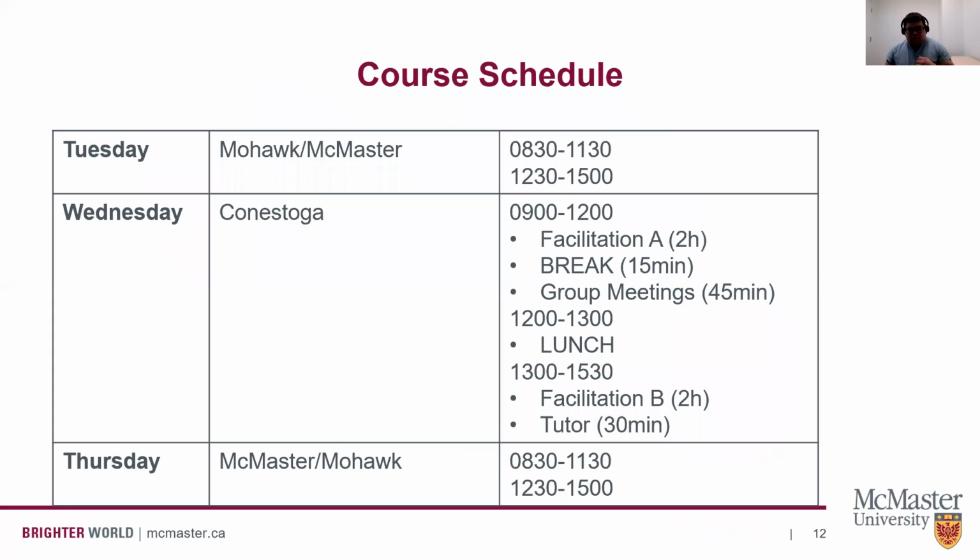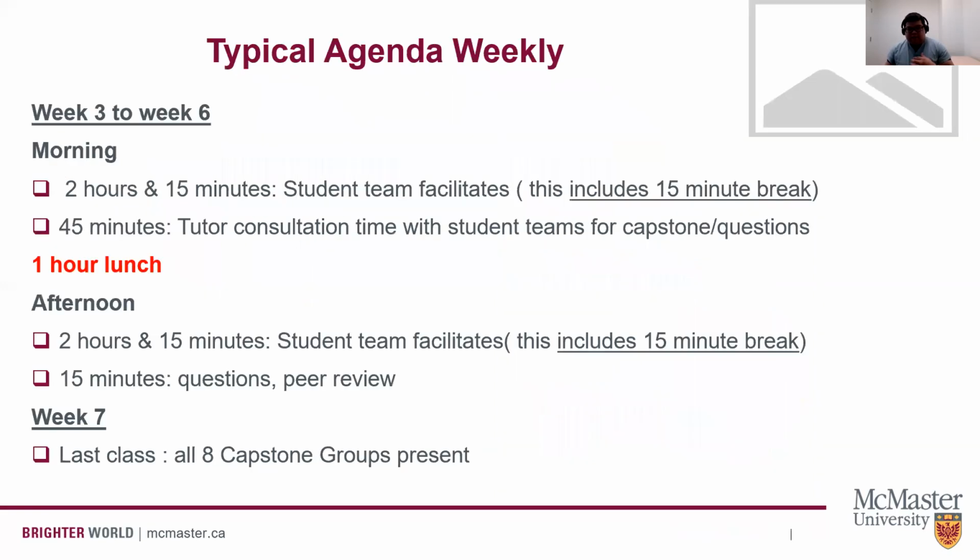There you have kind of a typical breakdown of our class. Our typical agenda will be 2 hours and 15 minutes in the morning for our morning facilitation, which includes a 15-minute break, about 45-ish minutes of our group and tutor consultation time to work on our group projects. And then in the afternoon, after we take lunch, we'll resume with the afternoon facilitation session.